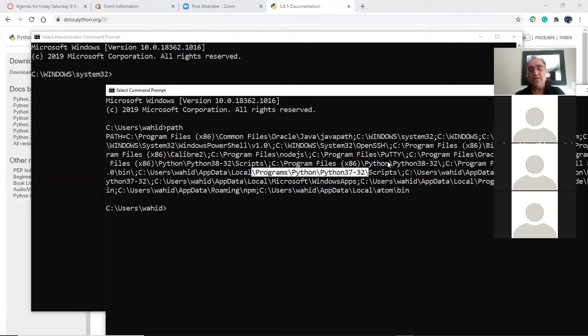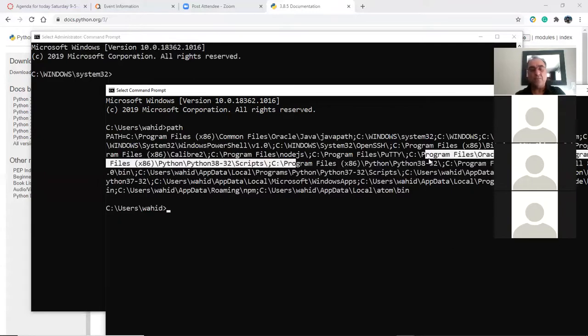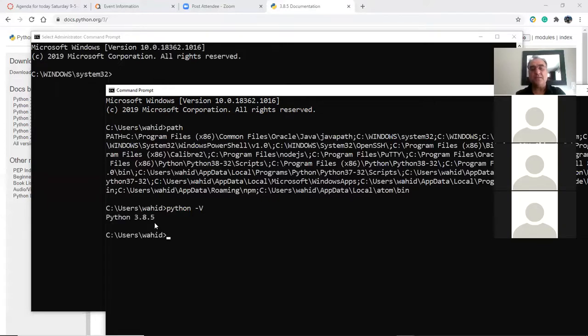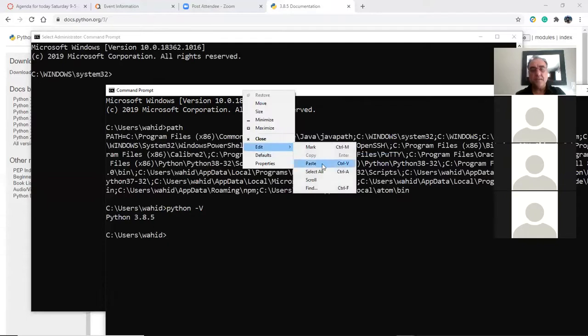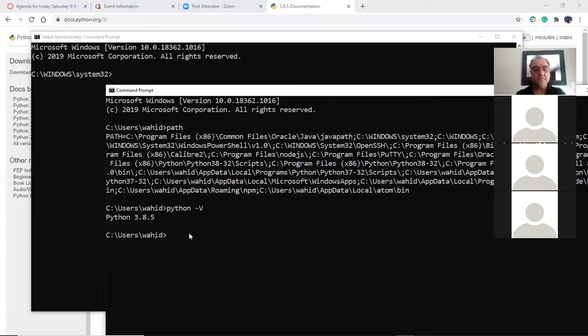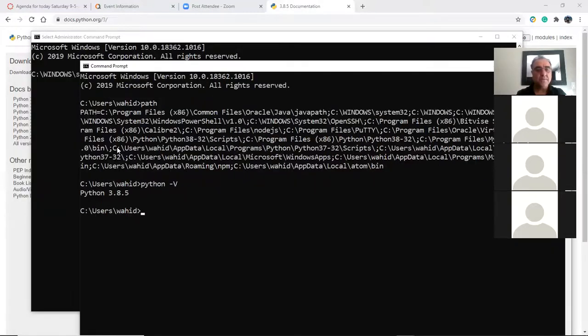But because Python 3.8 is prior to that one, even when I'm logging in as Wahid, if I just talk about this one, it says 3.5 this. But if I just cut and paste this information right here, or go to that directory. Let me just cut and paste that information. So edit, copy, paste, edit, paste. Okay, it's not reading it or what? Let me just do it one more time.